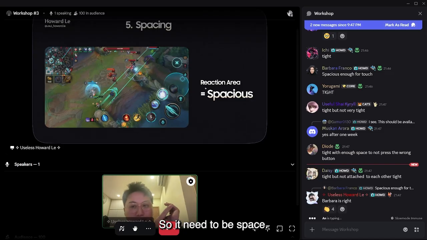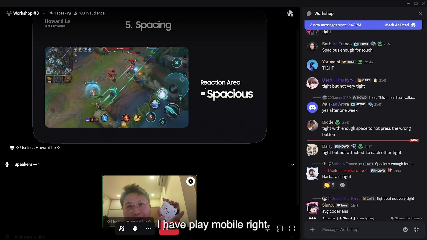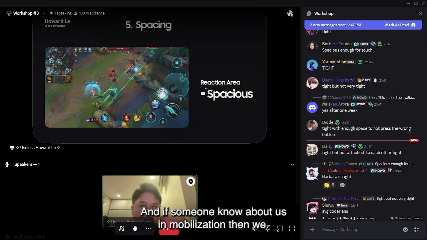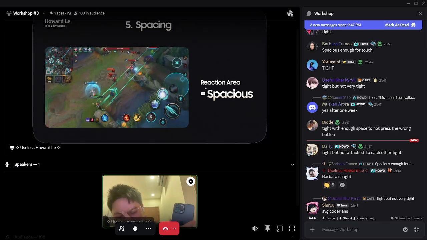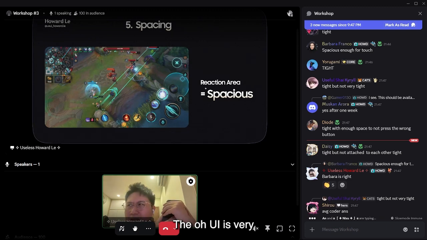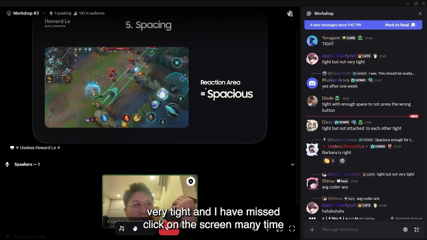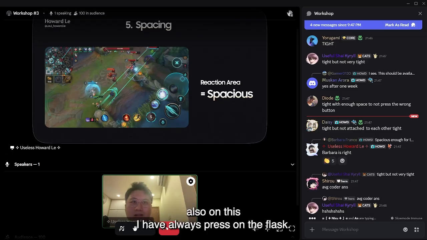So it needs to be spaced enough to avoid misclicks. I have played Mobile Legends. If someone knows about that game, Mobile Legends: Bang Bang. The UI is very tight, and I have misclicked on the skill many times. Also on this design, I have always pressed on the flash.